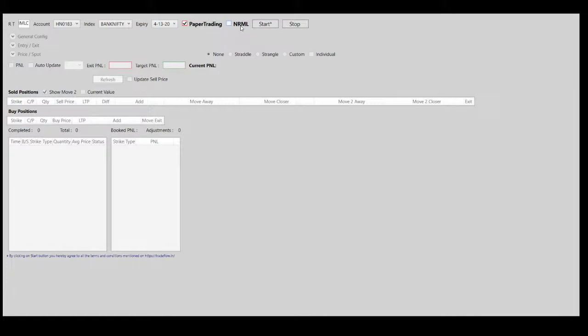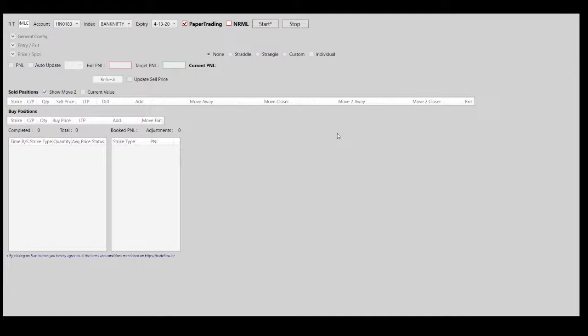Whenever you change any position on your terminal, those will be reflected here. And whenever you make a change from TradeFlow, it is also visible from your Kite account. So there's a one-to-one synchronization. Every order, every request that you send from here is visible on your broker, and every order and request that you send out from the broker is available and shown here.